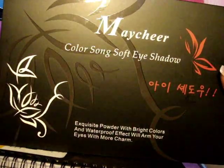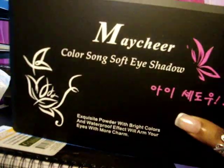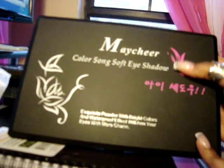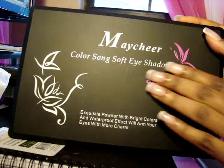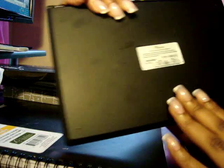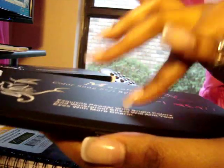So this is the palette. Let me open it up for you guys. When I open it, it's wrapped in more packaging, and I just pull it out. The little decorations and stuff all rise off of the palette — it has texture to it. And even though I only paid $9 for this palette, I can just tell by the feel of it that this is not one of those little cheap palettes.